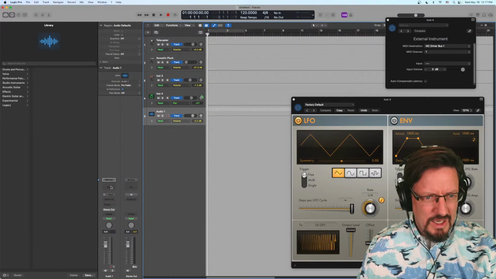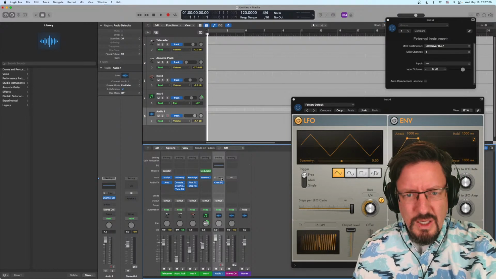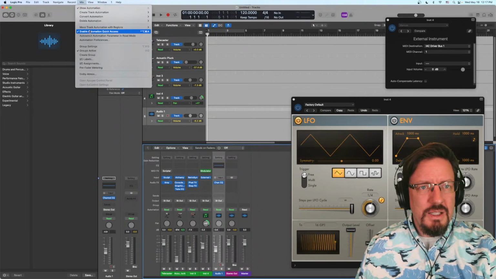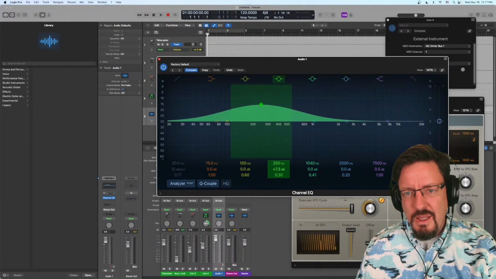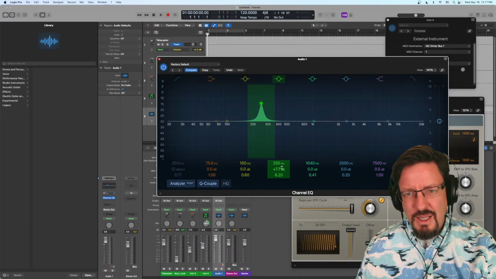And if I load on here an EQ, for instance, let's do, I'm going to clutch that for a second, because anytime I select a parameter, it switches to automation.